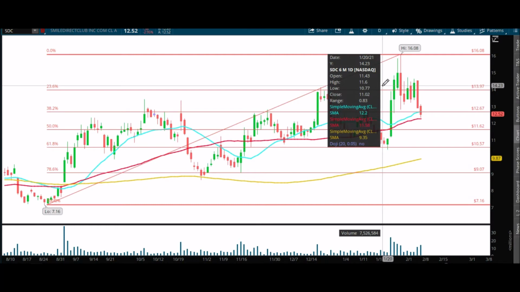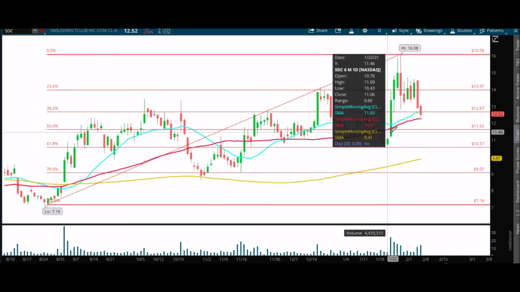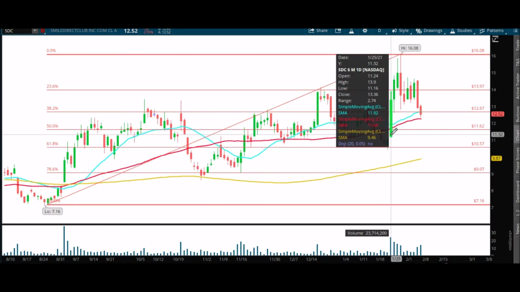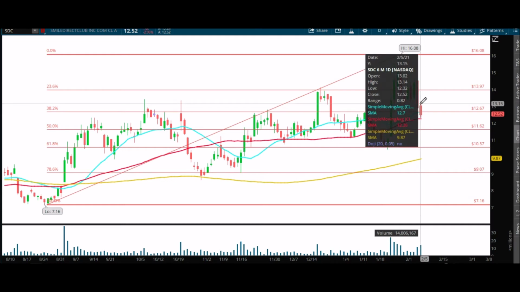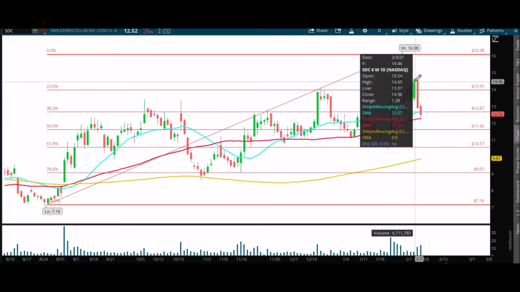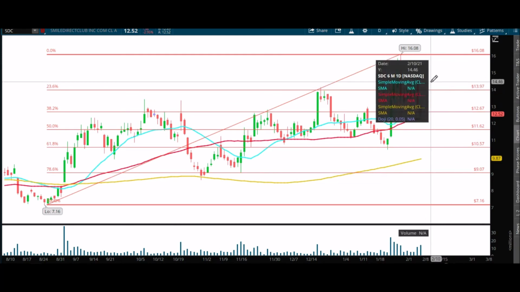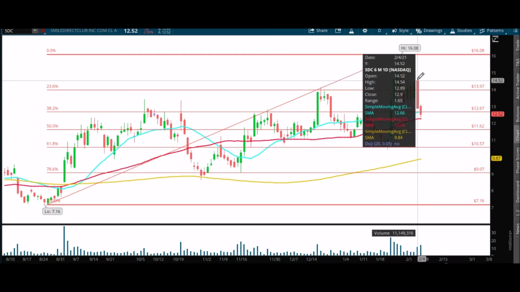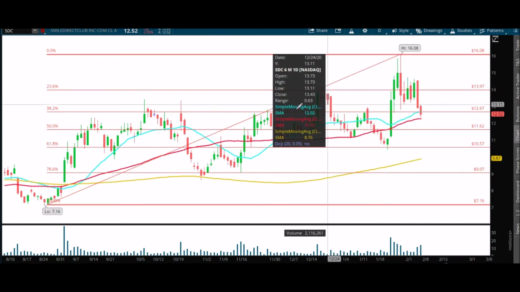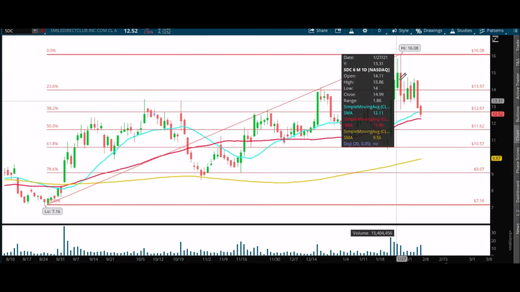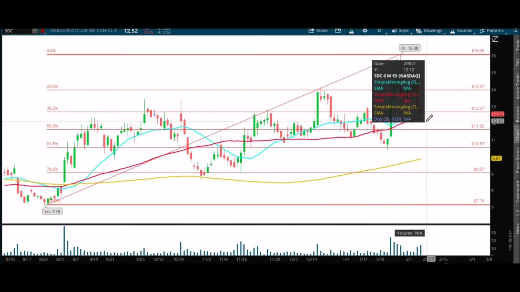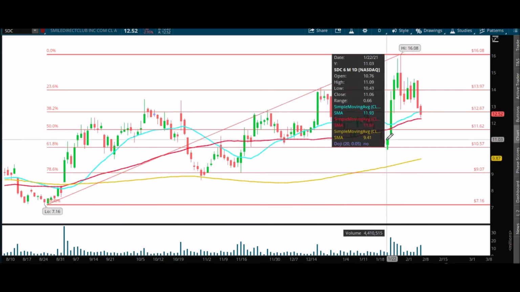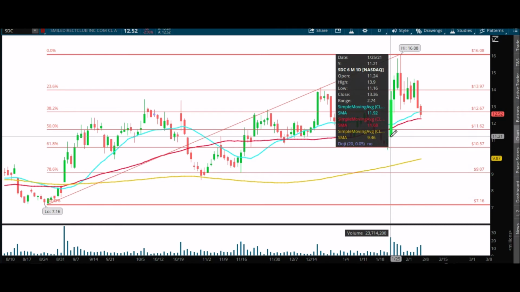So a quick conclusion on SDC: if you're day trading this, the low of this candle here would be support, and of course the 50 period moving average, which is this red line here. If we start closing above the high of this candle, we should run up to this Fibonacci retracement here and maybe the top of this candle here. But if you're looking at a swing trade, this is still pretty bullish even though we've pulled back. You do have a slow uptrend with a lot of pullbacks. And also you want to watch for this gap right here as another area of support.